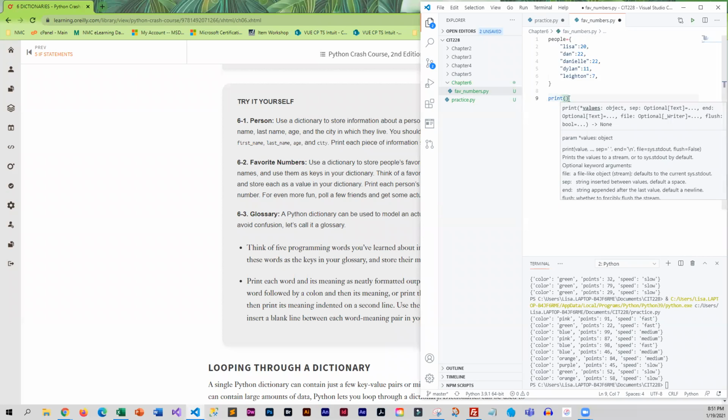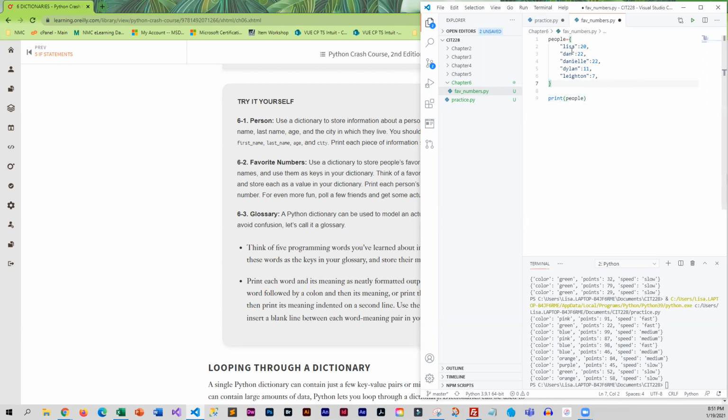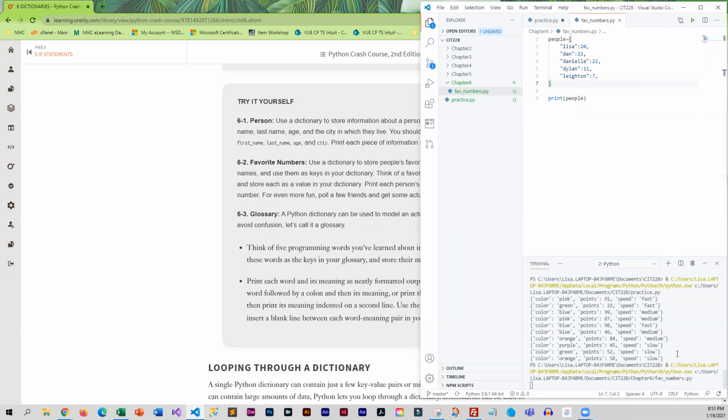So I really don't have to do anything fancy here. All I have to do is print my dictionary because that will print the key and the value. And there you go. So that is what you need to do for the first one.